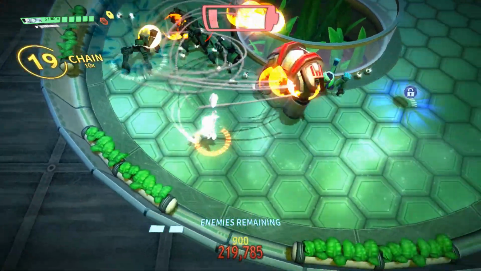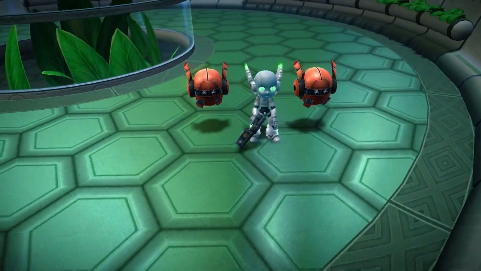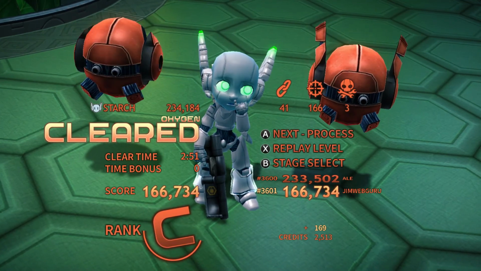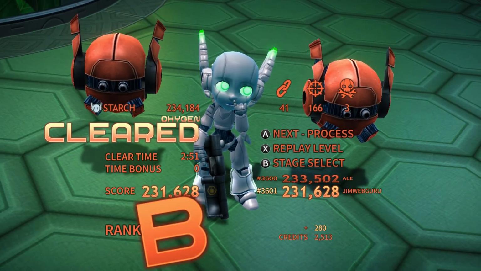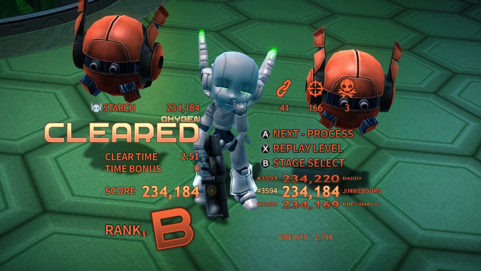Oh man, I might not make this. I might not make this. Oh, I got battery. Cool. Whoo, man, I escaped narrowly with that. That one's gonna be a crap score. I'd be surprised if I get a B. Oh, I did get a B. Alright, cool. Not bad, I guess.